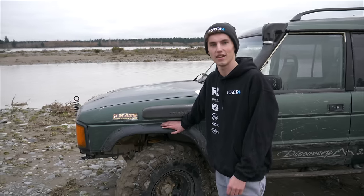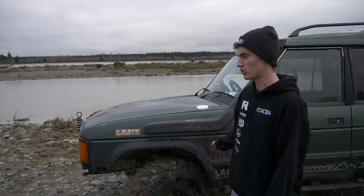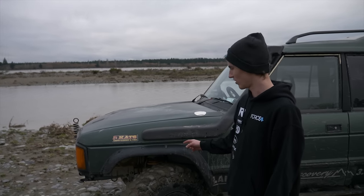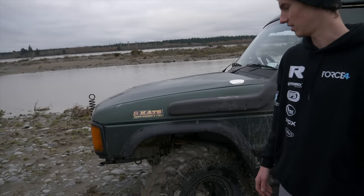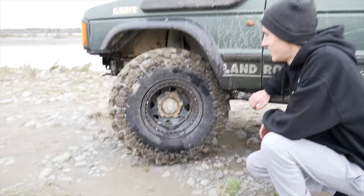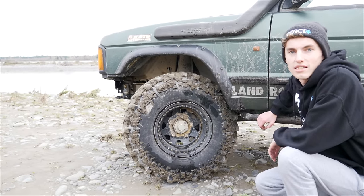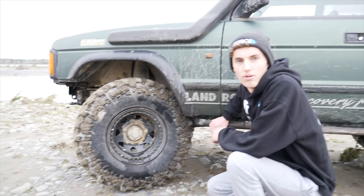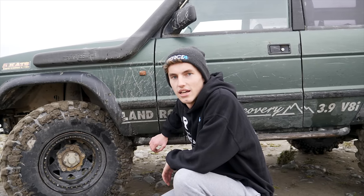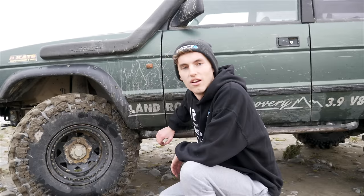Continuing on around, we've got the Flexi Flares — just the generic flares where you trim your guard back a significant amount, which is how we can fit bigger tyres. Speaking of tyres, we've got 33x10.5x15 Silverstones. These tyres are absolutely awesome. They are starting to get a bit down on tread so we're due for an upgrade. A lot of people ask how they go because most people only run Silverstones on comp trucks or trailer trucks. I obviously drive this truck everywhere and the Silverstones, other than wearing fast, are really not that bad on road.